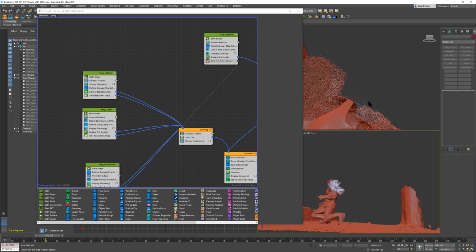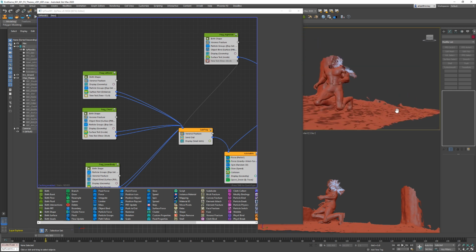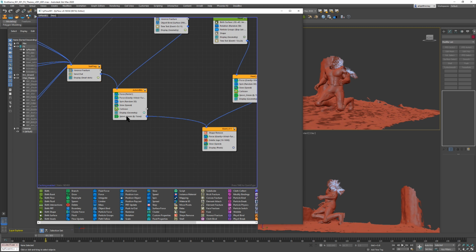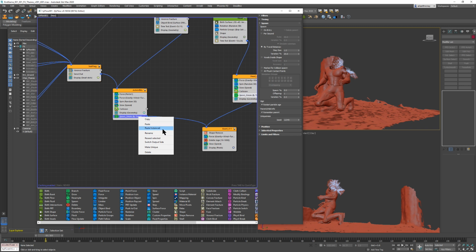And if we wanted, let's say that we start doing this and we're like, man, it's too dense, there's too much going on. The cool thing is that this spawn is a separate thing. So I could right click and just break the instance. So make unique, and that's going to break that instance between the two. It means for this, I could actually say to emit less, because we're emitting a lot in the head, but there's not too much to emit. With the body, maybe we want to use less particles. That way you can inherit it more, you can do whatever you want, but they are all going to end up going to the same event here as they break apart.